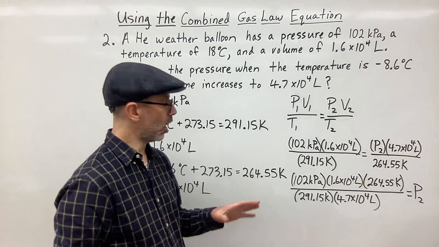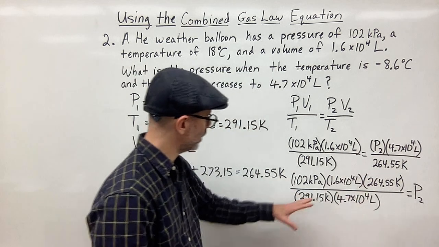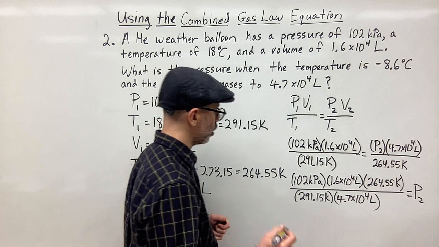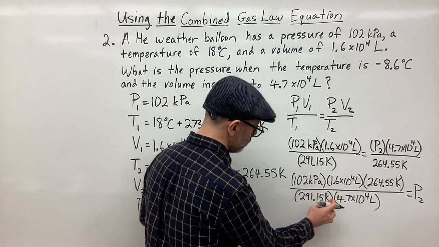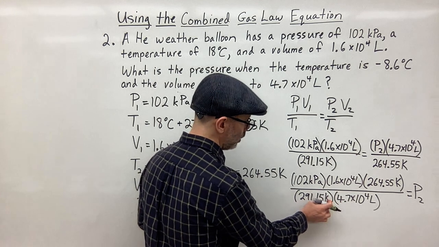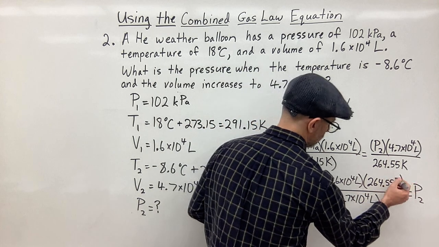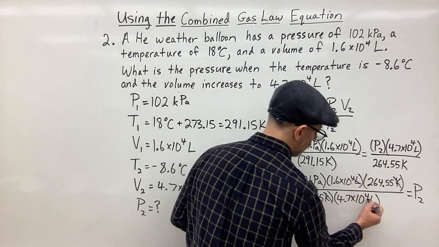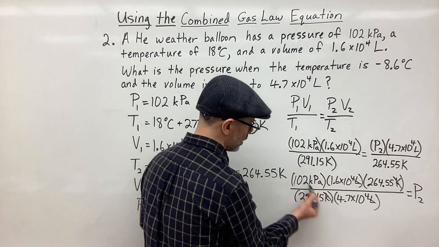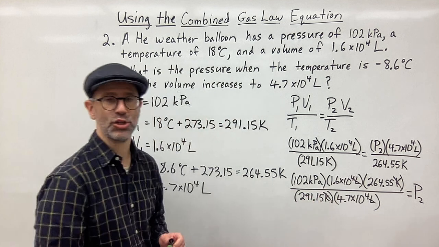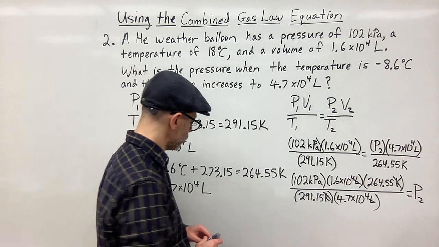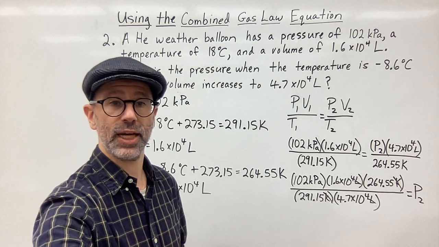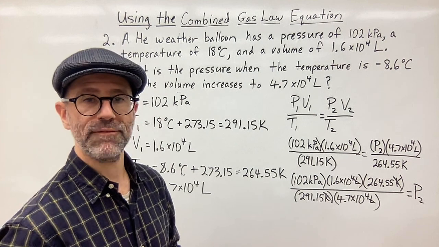All right, so now all we need to do is multiply and divide, but let's look at our units. Our units should cancel out except for a pressure unit. So here we have our Kelvin and our Kelvin. I almost said potassium. So Kelvin cancels out, liters here cancel out liters there. So everything cancels out except for kilopascal, which is a pressure unit. So we are good to go. So now all we need to do is calculate the answer. And when we do that, we get 31.551.